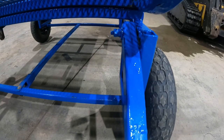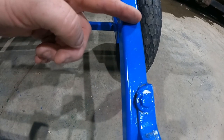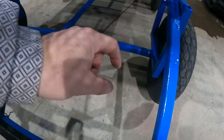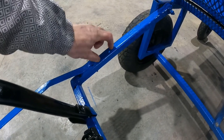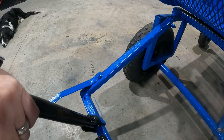So that's simple enough. And then I'll come back to here, and I'll cut this off. I'll have another piece of square tubing coming across to this side. I'll have a bigger piece of square tubing on here that this will slide into and pin. And then this is taken care of.